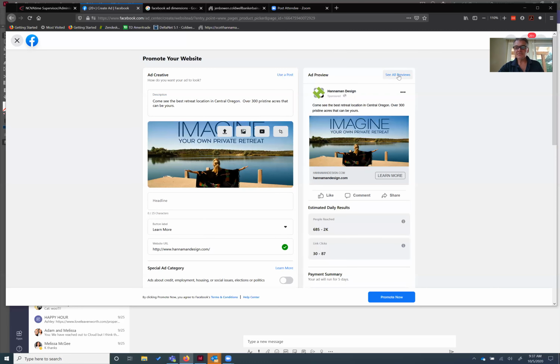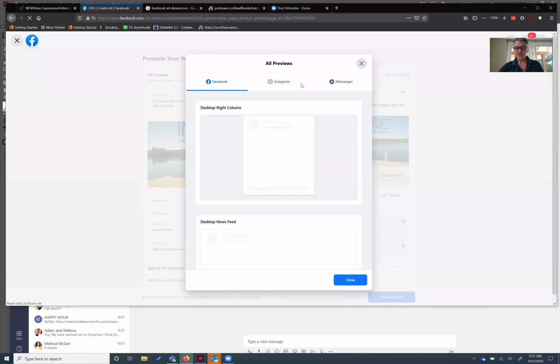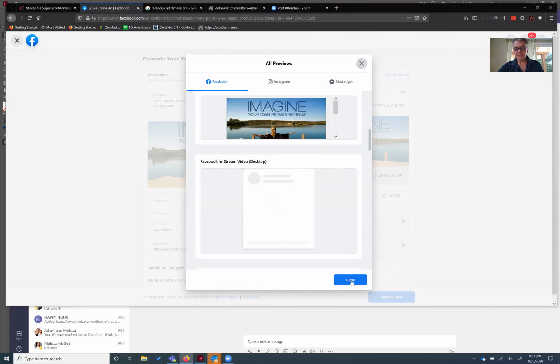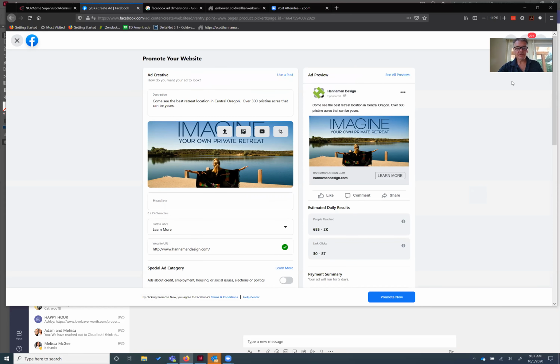Now, if you click on this button up here, you can see all the previews. This takes a minute to load, but once it loads, it'll show you all the different previews of how your ad's going to be displayed on different devices, in different areas, on Facebook and on Instagram. Okay? So I'm going to close out of the ad previews because it takes a little while to load.